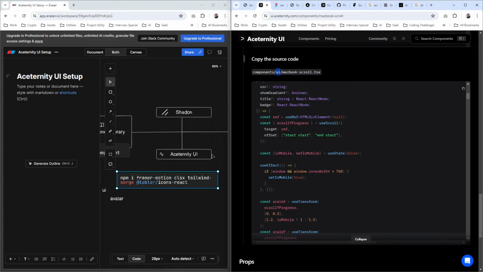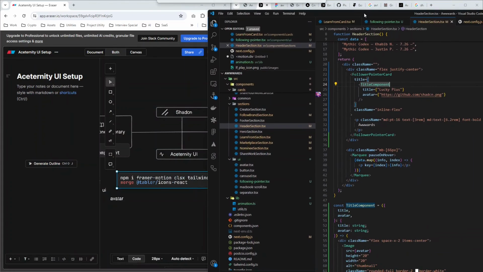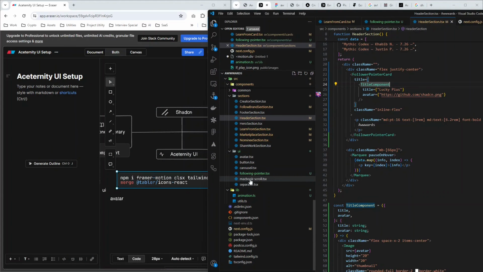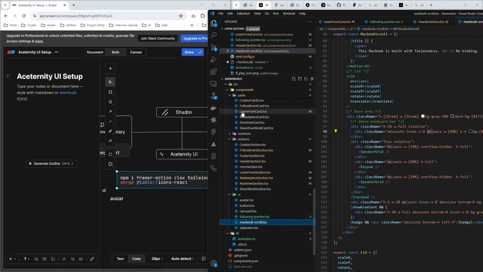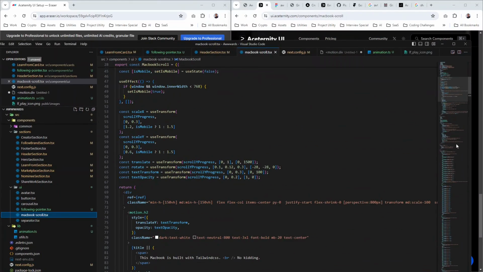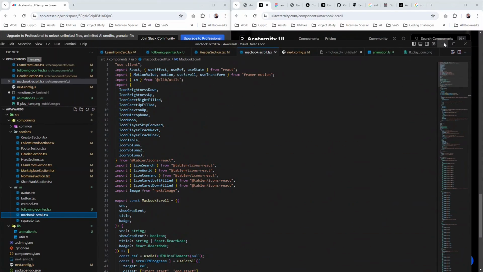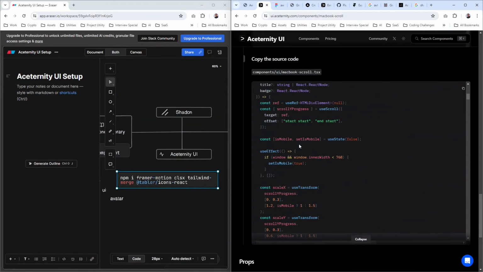It will have to be in the UI folder. I'm going to show you a snippet of my code. Here you can see the MacBook scroll with the exact name, under the UI folder under components. This is the entire code. The good thing is this code belongs to you. Everything here belongs to you, and you can modify it just the same way you can with Shadcn.